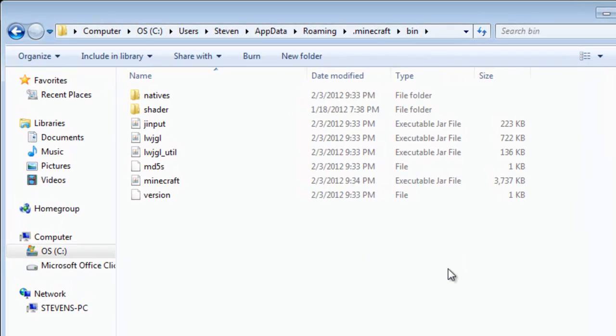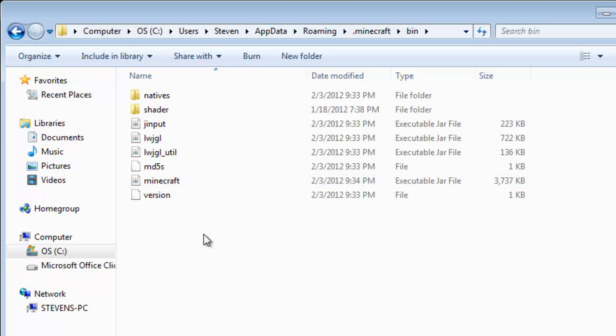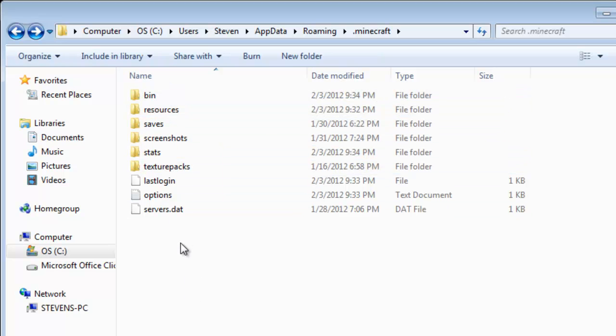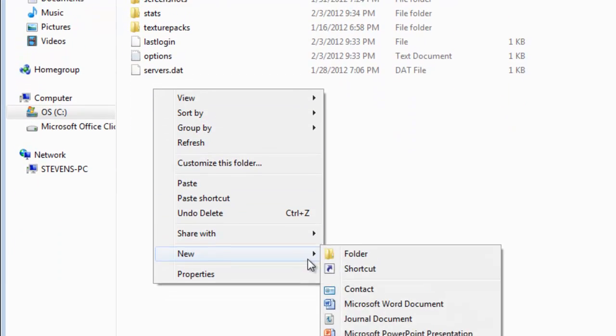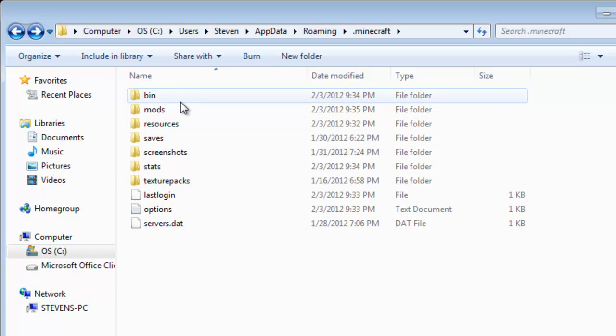Make sure you're still in your bin folder where you opened up your Minecraft.jar with WinRAR, because we're going to go back to your .minecraft folder. So go back to your .minecraft folder with bin, resources, saves, and everything else. Alright, if you don't have a mods folder, you're going to create a new folder called mods. Right click, new folder, and you're going to call it mods in your .minecraft folder. MODS, just like that. So bin, mods, resources, saves, and everything else. Go into your mods folder.